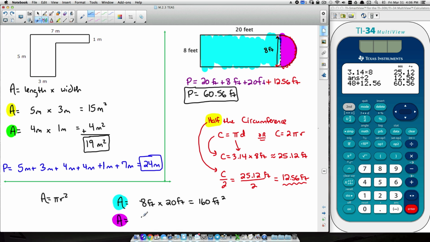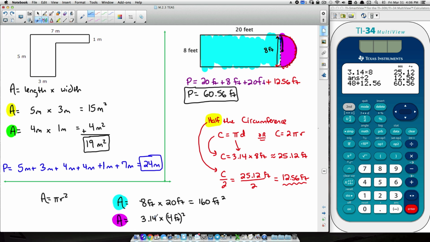So what we want to do is take pi times our radius. Up here I did use the diameter, because that is what that is. The radius is always going to be half the diameter. The radius is really the length of the line that goes from here right to our edge, and that's half of the distance all the way across this half circle. So half of that's going to be 4. So our radius is going to be 4 feet, and we want to make sure we square that.